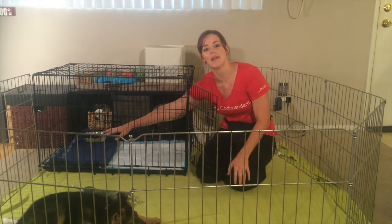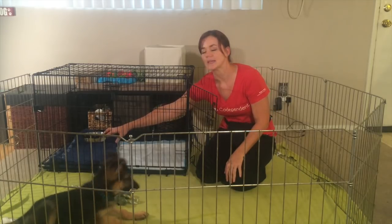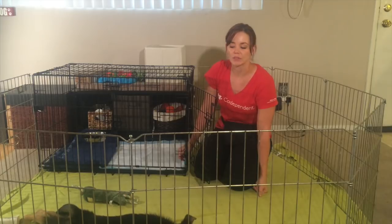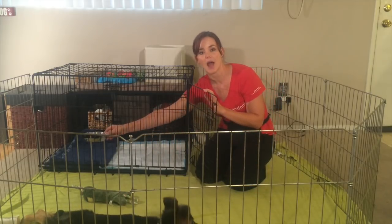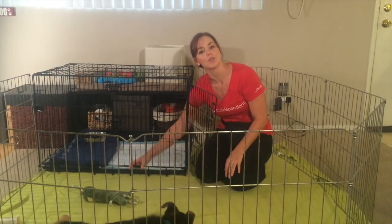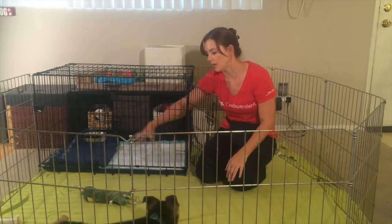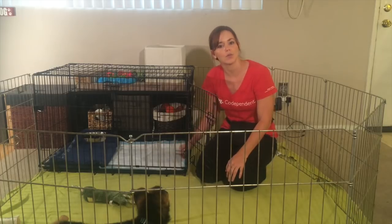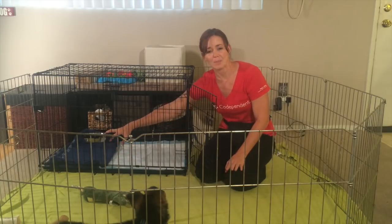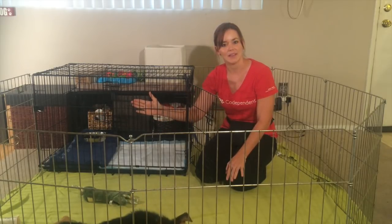Now another thing I like to do is get an attached water bowl that you can get on Amazon, and I'm going to have a link for this down below. The reason I like it to be attached is because they sit in their water bowls, they dump them over, they make big messes of water bowls. She's big enough to where she can drink out of it high, but if she was a smaller puppy or a smaller breed dog, I would have it on the lower tier. I would still do this version because, again, they'll knock it over, they'll paw it over, and then it'll just be an entire wet area with a knocked over water bowl the whole time you're gone. So I really like having these attached water bowls. I prefer the rubber ones. They're really nice. You can actually fold them up flat up against the crate itself.